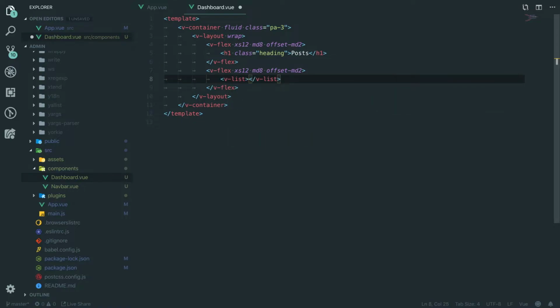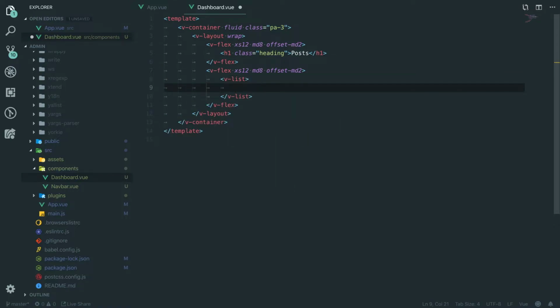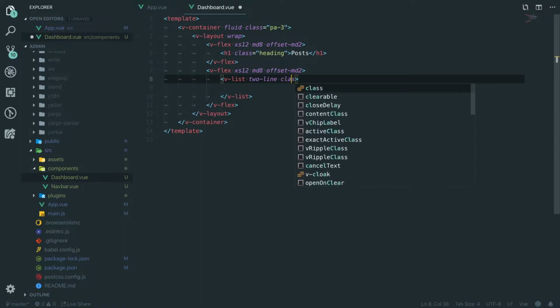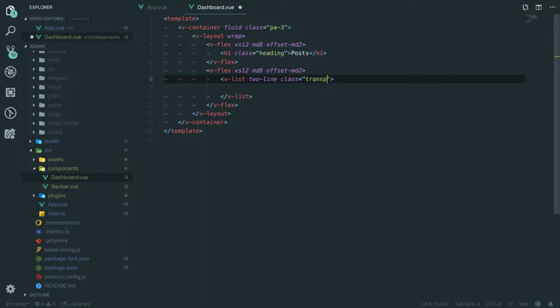So this is where our list is going to be, and we're going to say two-line, so that makes the height of each v-list item two lines high. And we're going to give it a class of transparent, because we want the background to be transparent, because it adds a default white background, and I do not like that.